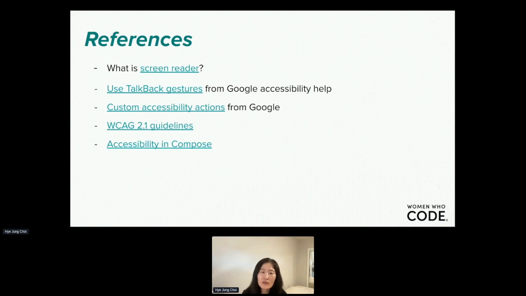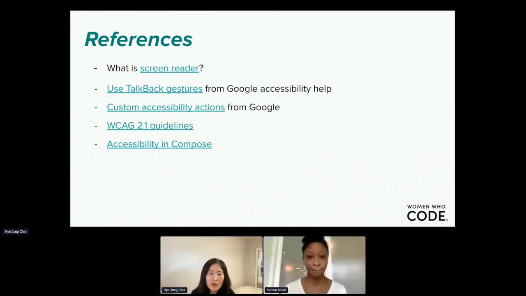So this is pretty much the end of my talk. I added a few references so you can learn more about what a screen reader is. Also, I mentioned a couple of times about assistive technology, so you can read some of them. And there are a lot of different gestures to use with TalkBack, so I linked here TalkBack gestures from Google Accessibility Help.